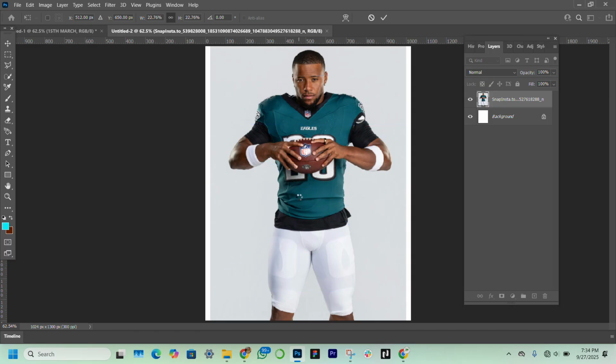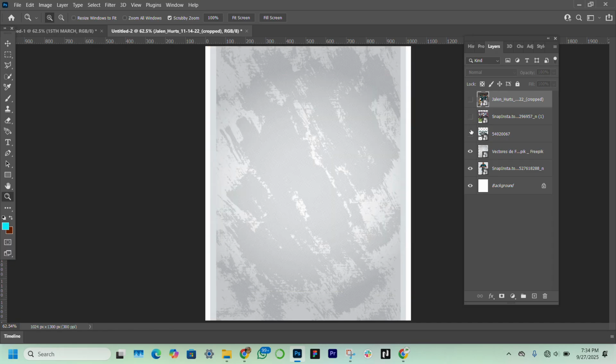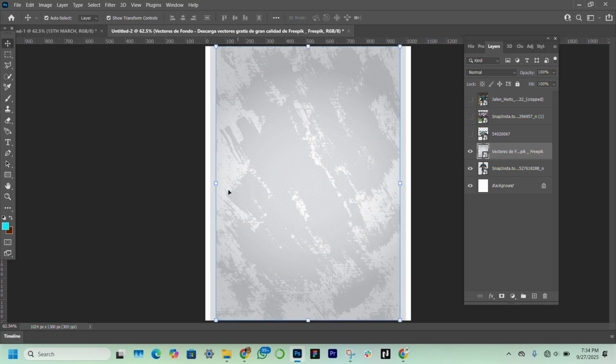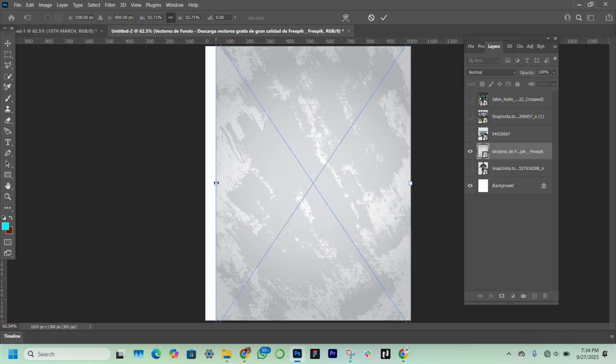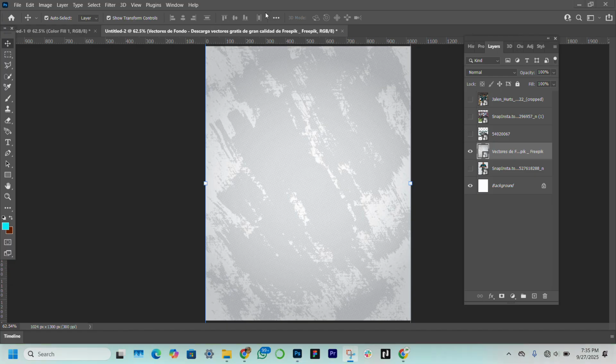Okay, so I have all this. The next thing I'm going to do, I'll just close up the eyes of these ones and work on the background first of all. So I'm just going to drop my zoom tool. Okay, then I'll click on this and I will just remove this. I'll increase this, like this and like this, and I'm going to hit enter.